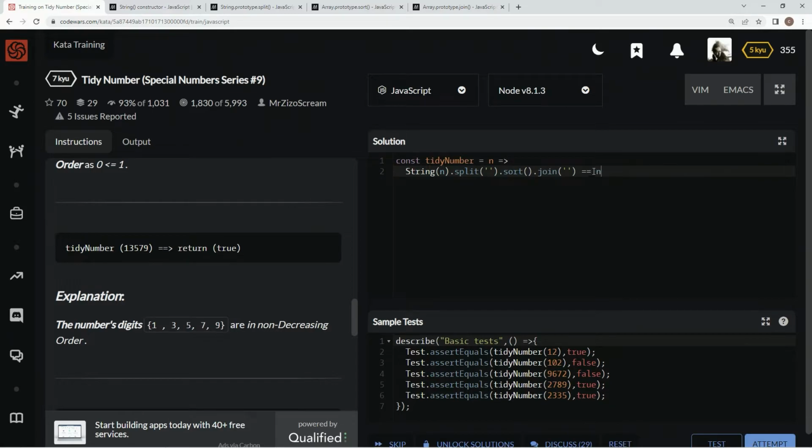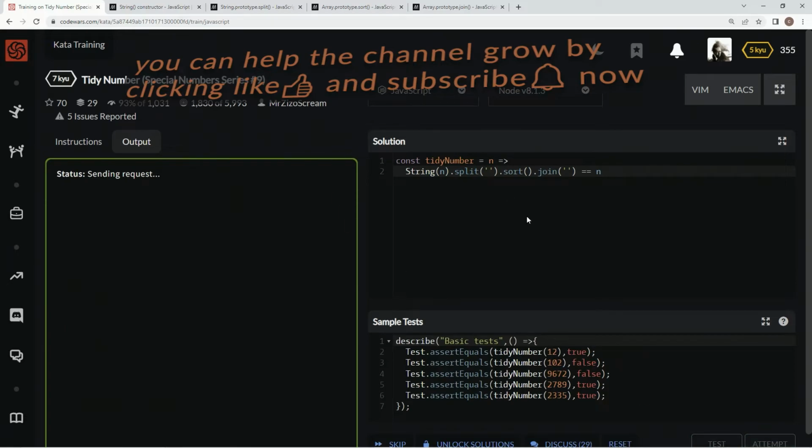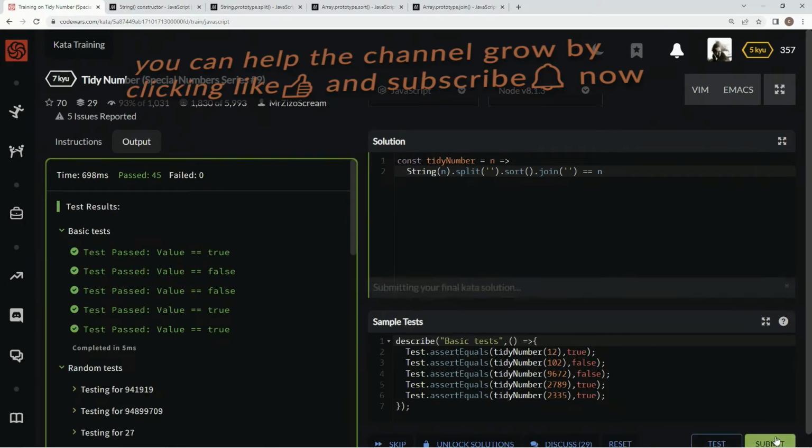because as we may remember from the olden days, double equals will match a string to a number if it needs to. If we do a triple equals, it won't work. But we could just make this a string anyway. No big deal. So that's going to work. That hopefully will work. Let's see. Test it out. Perfect. Attempt it. Great. Submit it.